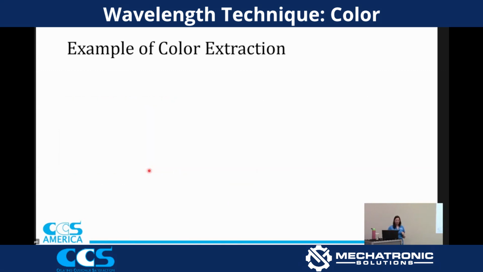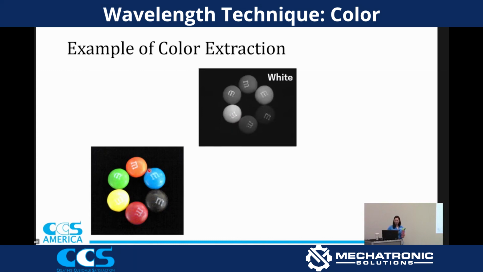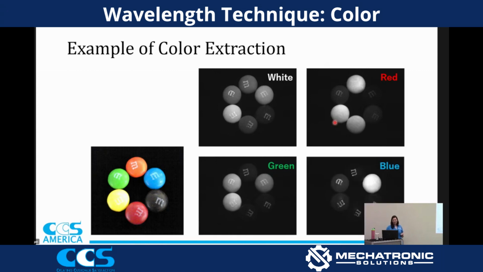So if we have an example with M&Ms, if I have a white light shining, what do you think my image is going to look like? Just kind of gray, just a gray, sad image. If I shine a red light, how do you think my image will change with just a red light? Close. We see the red one and the yellow and the orange. But you're right, we only see the one color because we're not letting the other colors reflect the light. What about for green? Which color do we think we'll see the best? Probably green. And last but not least, blue.